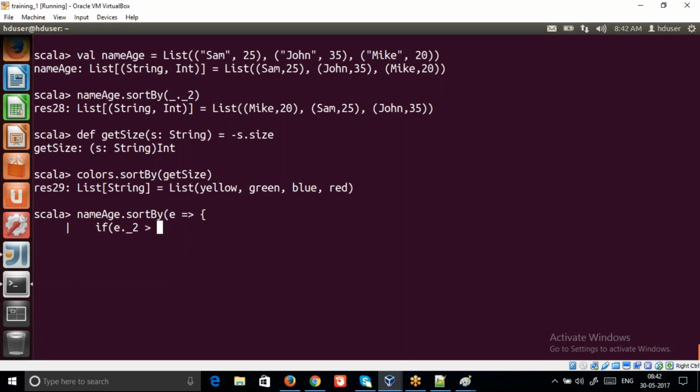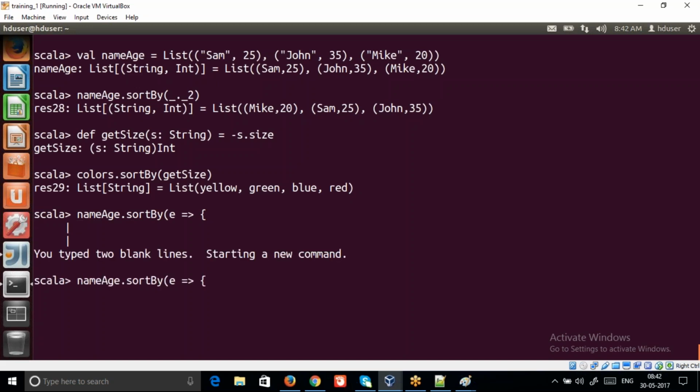Again, age also we can specify as a negative value. Let's check that. Minus should work, yeah, that should work. Minus underscore dot underscore 2. So it should give negative values, a descending order.